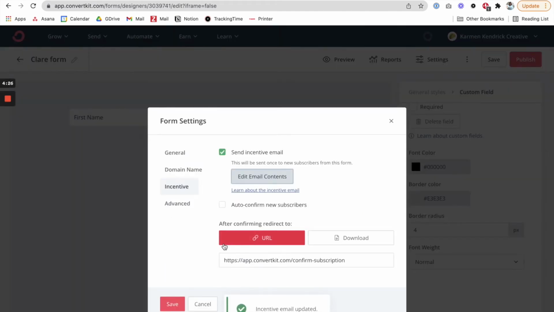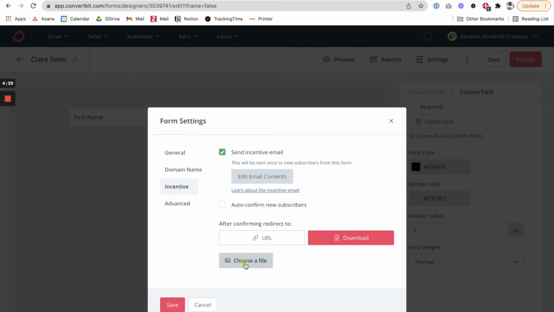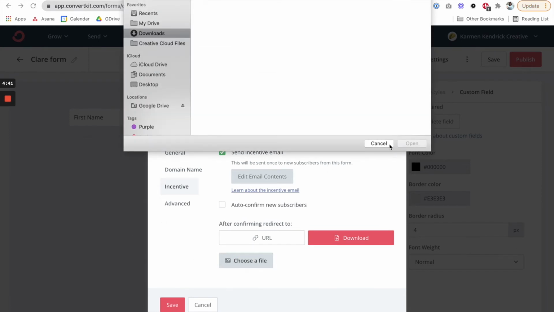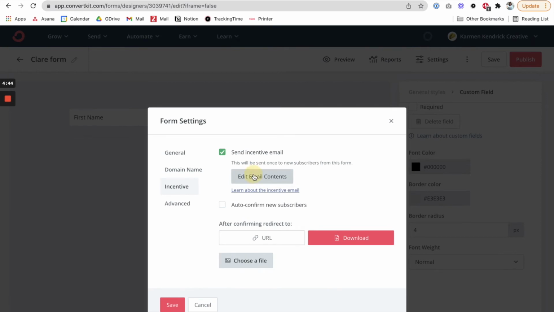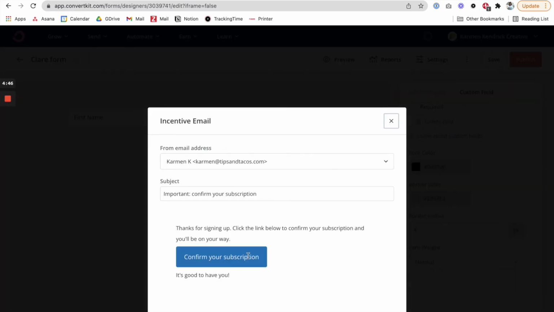But if you wanted to include some type of lead magnet, you can always remove this URL here and put the link to a Google Drive link or a Dropbox link, or you can just upload the file from your computer if you wanted to deliver that after they click on confirm your subscription. In here, if you are including any type of lead magnet, you want to make sure you let them know, hey, after you click this confirm your subscription button, you will be taken to a page to download, or you're going to be redirected to your lead magnet, I should say.